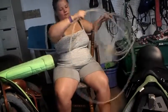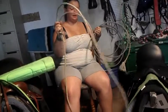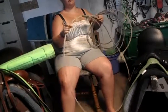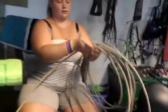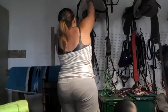But basically, this is where you throw. I don't know technical terms for roping, so excuse me on that. You grab it right here, and there's a little, I don't know what you call it, slip hole knot. That's where you hold it, right there. And then they'll usually wind it up into a smaller loop. You usually want to have it quite big, that way you can hit your target.